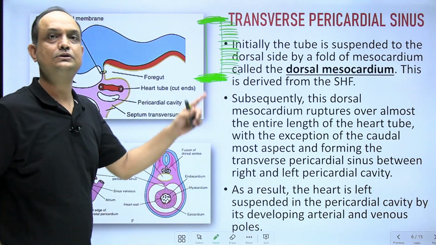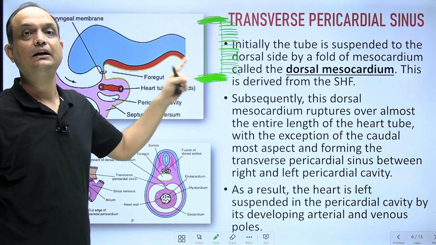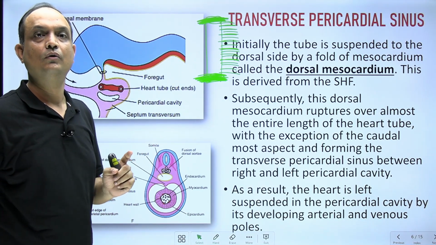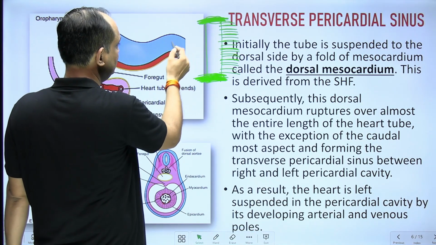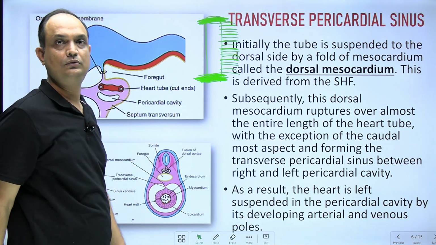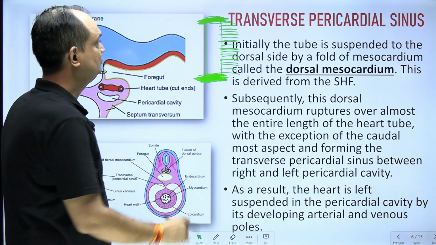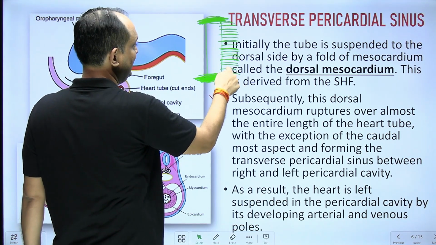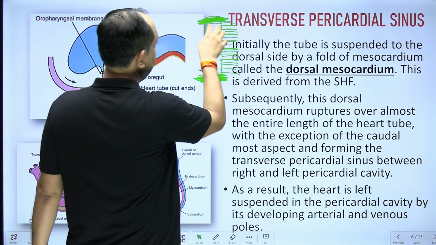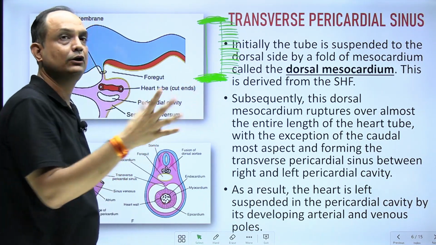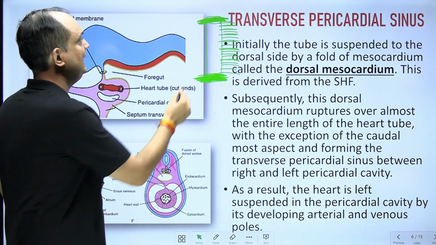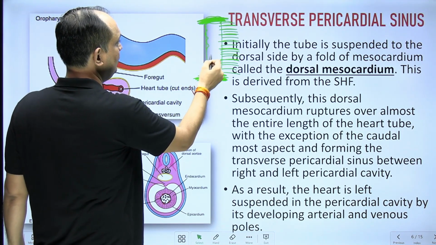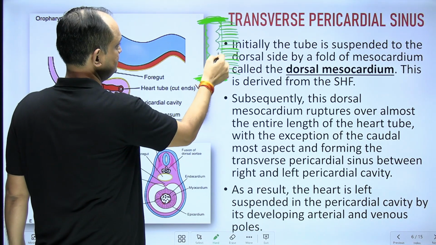Now do you think this tube, if lengthening is there, can form a loop? No. Why? Because a loop is a U-shaped or C-shaped structure, and for that the tube has to come out something like this. Because it is pulled by these posterior structures, it cannot go ventrally, it cannot form any loop. Then what will happen if lengthening continues? In the end it becomes sacculated, or it will form a spring-like structure.